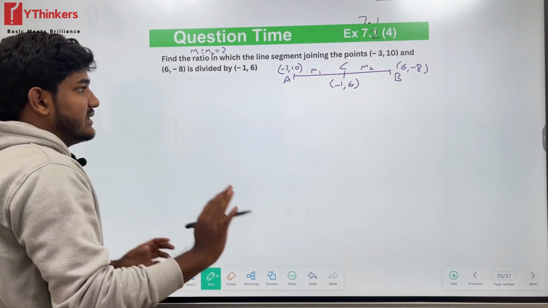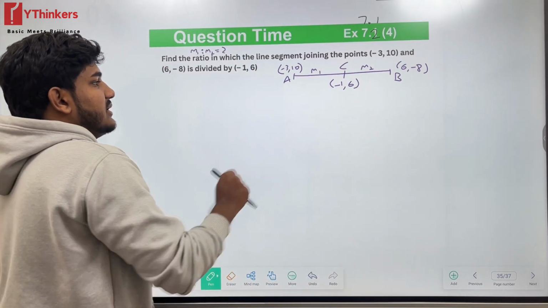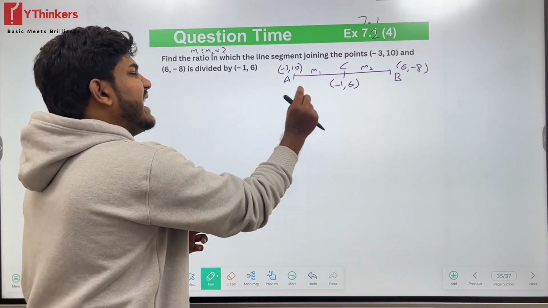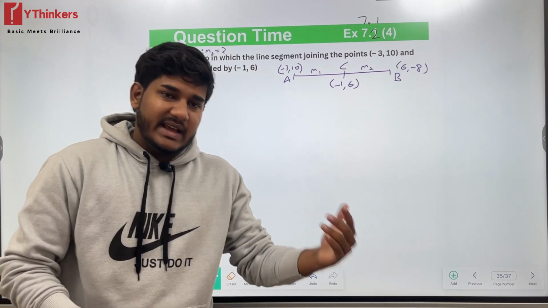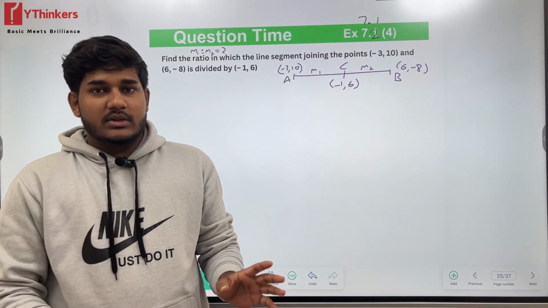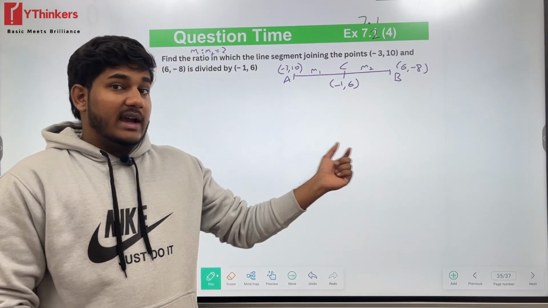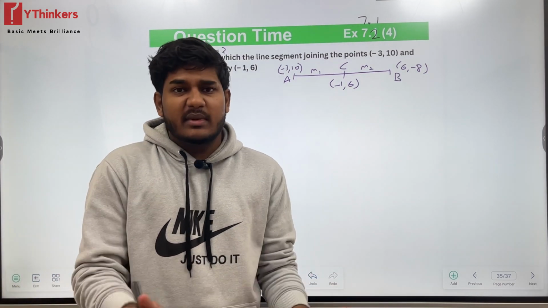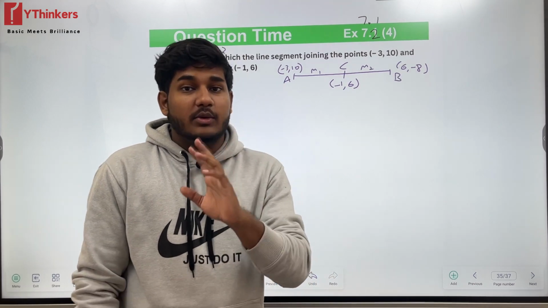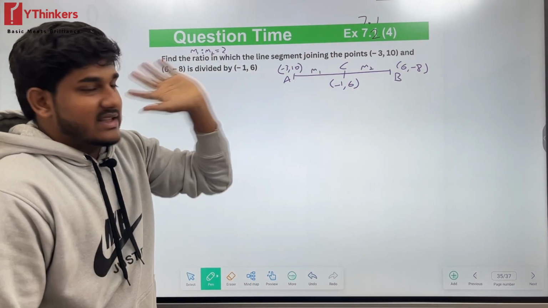This is very easy compared to the previous sum, because they have already given us a coordinate. We will take any one value. If you are standing at the coordinate of C, you can take the x value or the y value. I will take the x value, and I'll get the ratio. If you want, you can take the y value also and find the ratio, and the same ratio will come, not a problem, but try doing it. So what do I do? I take the x value of C.